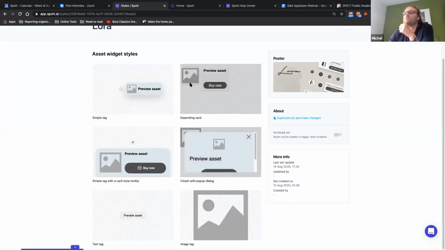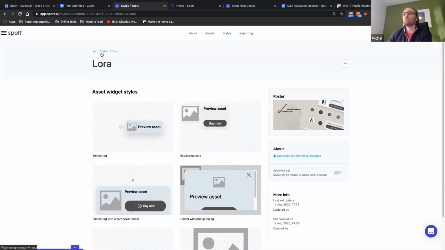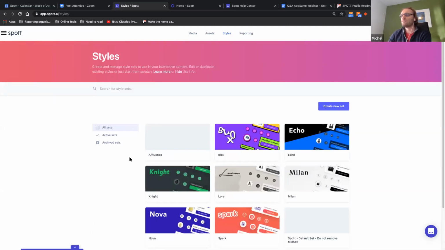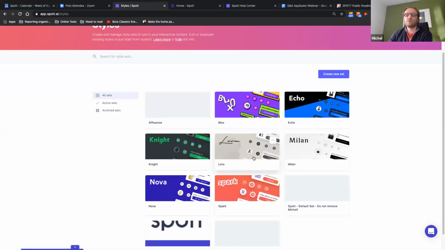So this allows you to already understand what the basic or the standard applications of interactivity are. Mostly all of them are based on best practices, so do know that we'll be expanding those standardized style sets. Based on what you want to do, the nature of your content, and your branding, you want to go, for instance, if you do fashion or high-end fashion, for Laura and Milan.